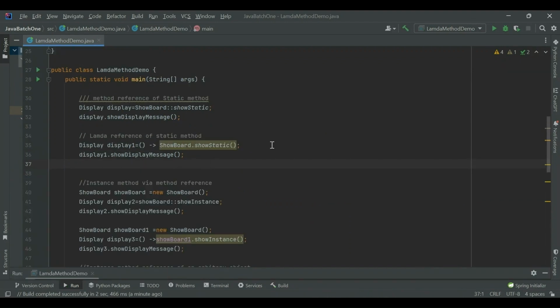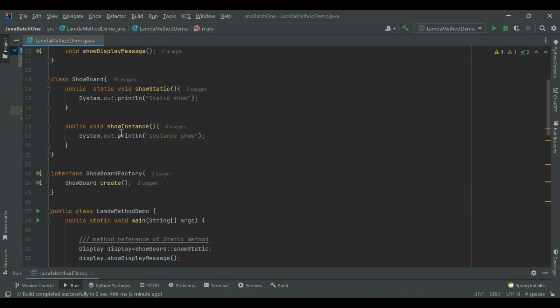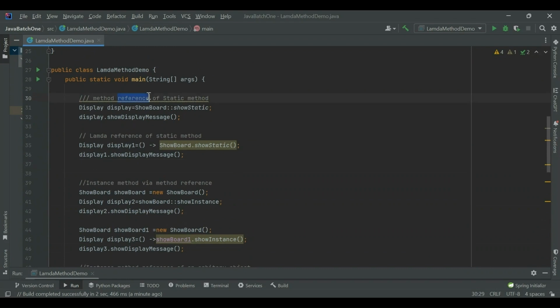Now, if we look at it, we tried to achieve the functionality of displaying the message between the classes using method reference and lambda reference as well. The key difference between your method reference and lambda is your method references are more often concise and easier to read as they directly point to the method without requiring parameter declaration or invocation syntax. But when you look at your lambda expression, they are more explicit about what is happening as you define the parameters and the body directly. However, this can make your code more verbose.